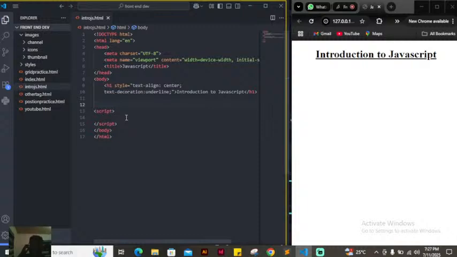When I mean everything can be done with JavaScript, you can do a full, complete front end with JavaScript using React.js, which is a library in JavaScript. You can do your backend with JavaScript, which is Node.js, also a library in JavaScript. You can build a mobile application with JavaScript. You can build a desktop application with JavaScript. You can do a lot of things with JavaScript. So it's a language that you should learn.